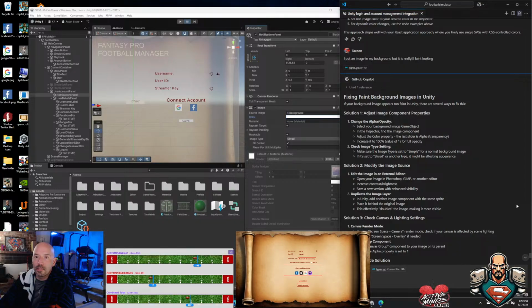Oh, I didn't put it on the background image game object. I just drag it to the panels.